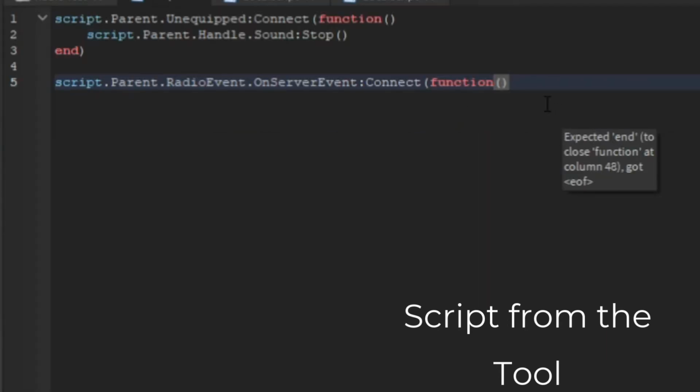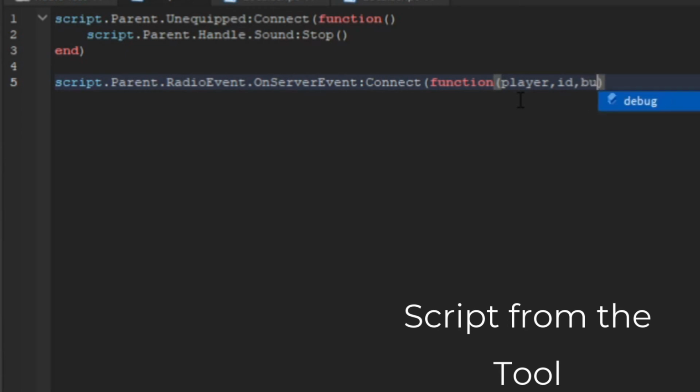This time you can name them on your own. The first one is just the player who turned on the radio. Then our first parameter, you can rename it whatever you want, we put ID. The second parameter is for the button.